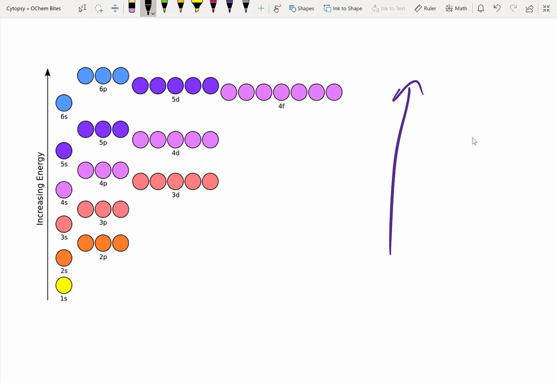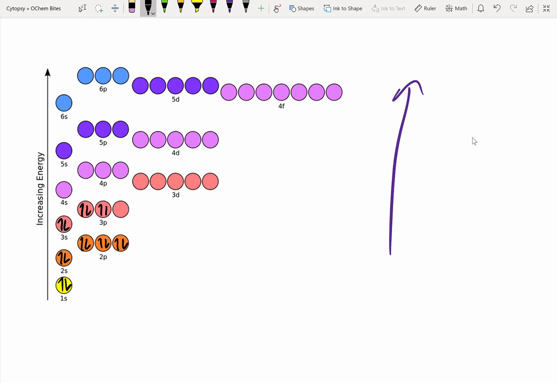So starting at the bottom, we've got 1s2. See, we've got 2 electrons, one facing up, one facing down. We still have another 14 electrons to go. Here's another 2, 2s2. Okay, we've taken care of 4 electrons, we still have 12 to go. Here's another 6. Pretty cool, right? So far, we've taken care of 10 electrons. 1s2, 2s2, 2p6. We still have another 6 to go. Here's another 2. They go into the 3s orbital. And then we have another 4 remaining.